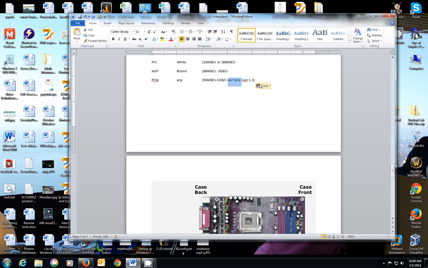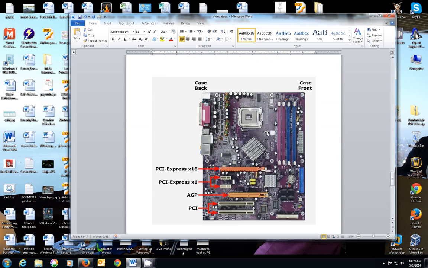Up to version 3 gives us 1 gigabyte a second per lane. That math I can do really quickly and easily in my head. That is 16 gigabytes a second. That's a huge difference from 2 gigabytes a second, okay? An 8-fold difference. So we are now primarily using PCI Express. AGP has been deprecated. Good luck finding a motherboard with it even on there.